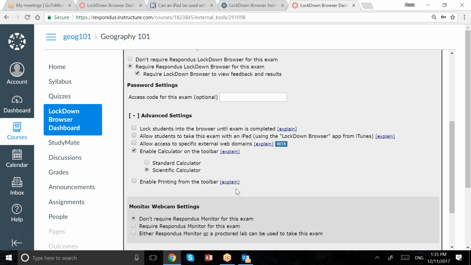Once you've added the requirement, my only suggestion is, if there are for example 30 students in the room, you should not be altering that setting while students are still in the middle of taking that assessment, because it will create problems for you, with some students having access and some others not. You might get some error messages if you try to switch it while students are still taking the assessment. So if one student takes it with that, leave it alone. Once you've added the requirement, I would always recommend leaving it alone.